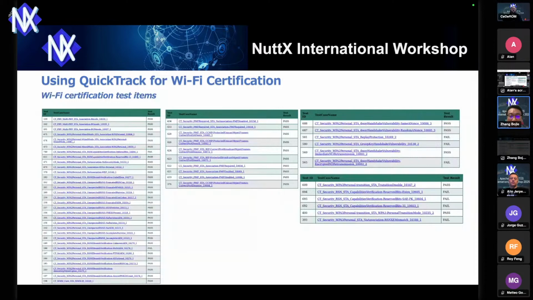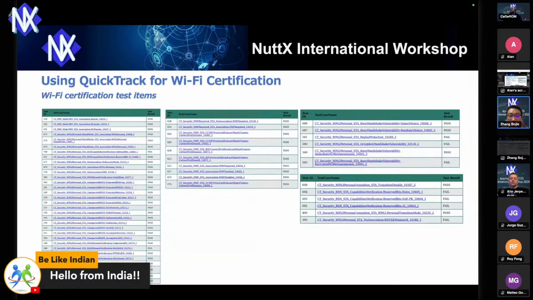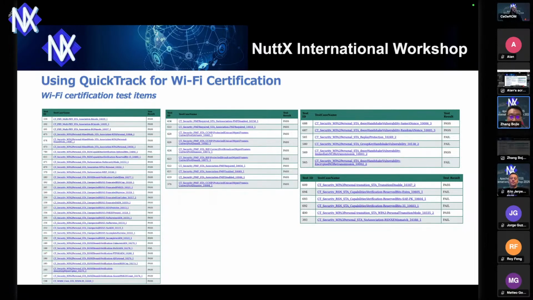This is the scope we tried to verify for our Wi-Fi certification test items. You can see that some items passed and some tests failed. You need to look into the failures, find the cause and fix them before sending to the Wi-Fi Alliance. Currently our device only supports WPA2 and WPA3, but not all the profiles.